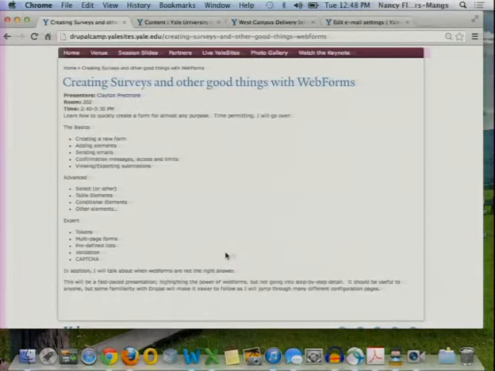Right? And since most of you are tech people, you know what that means. That means credit card numbers, social security numbers, health data, et cetera. Just so you know, that is not allowed on any YaleSites site, period. If you are asking for any of that information, you should not be using YaleSites. The strategy team is working on a credit card processing tool that will be approved, but it is probably a year out at least.